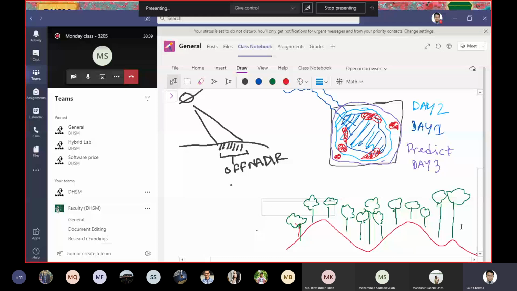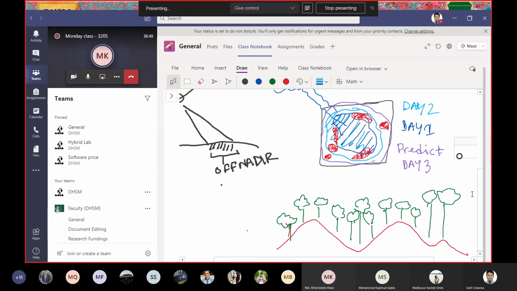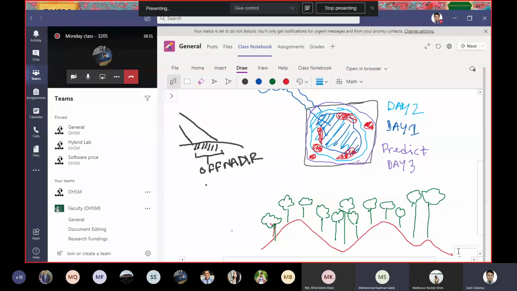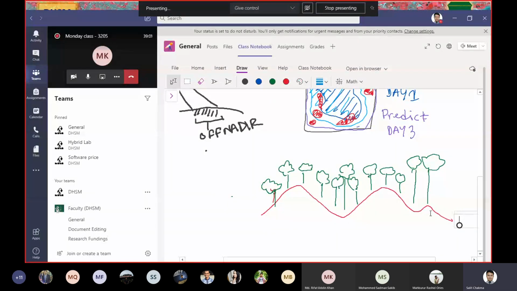Okay, so if we take a picture of this image, can you see this image, a terrain? There is a terrain here. Can you see it? Yes, sir. So there are hills and there are some trees on top of the hill. So imagine you fly over this on a plane and then you take a photo.